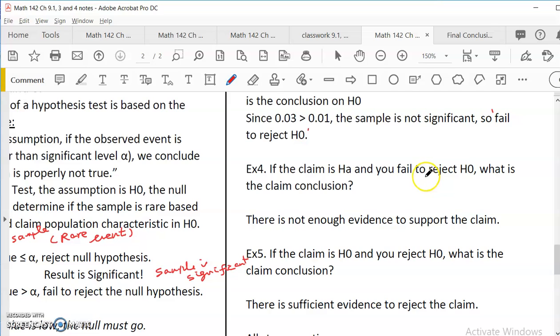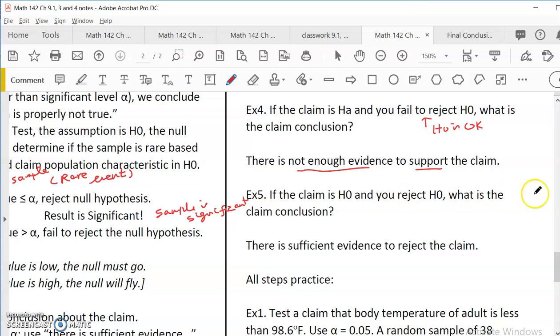Okay, so if you fail to reject H0, you must use not enough evidence, because that means the sample is quite good to H0. And if you don't have enough evidence, but your claim is in H0, you use the word support. You connect them together and you say there's not sufficient evidence to support the claim. Not support the claim. Because H0 is okay, right? You fail to reject H0. And then if your alternative is actually the claim, then you can't say anything about the claim.